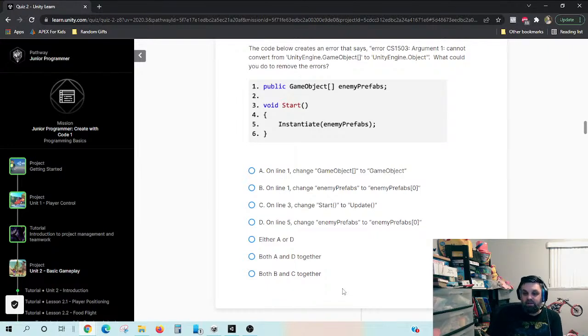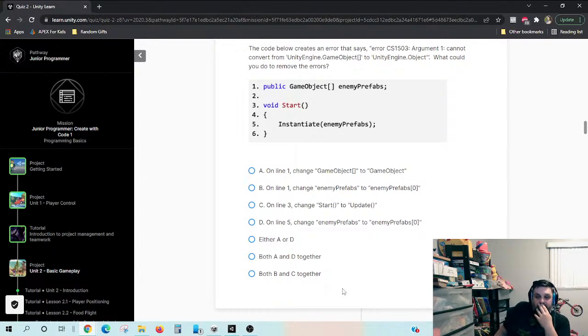That's so funny, the two that I thought it was. Okay, B and C together. Either A or D. You know what? I'm going to go with either A or D. What could you do to remove the errors?